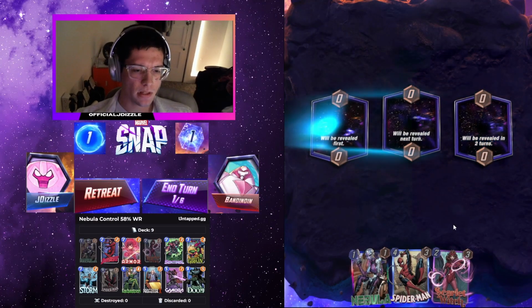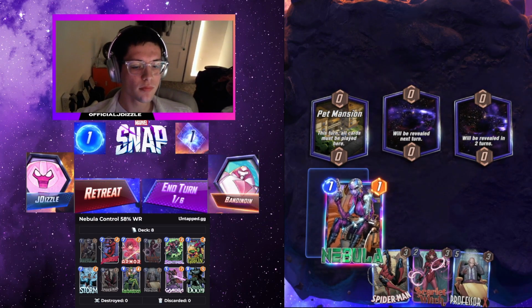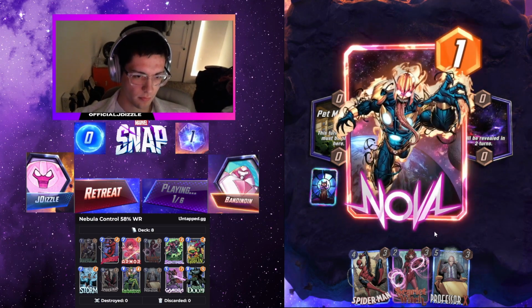Let's talk strategy briefly. This deck is all about controlling the outcome of the game by pushing your opponent to play on certain locations, while you sneakily play on another to flip the board in your favor. You have a lot of great counter cards to a lot of the meta.